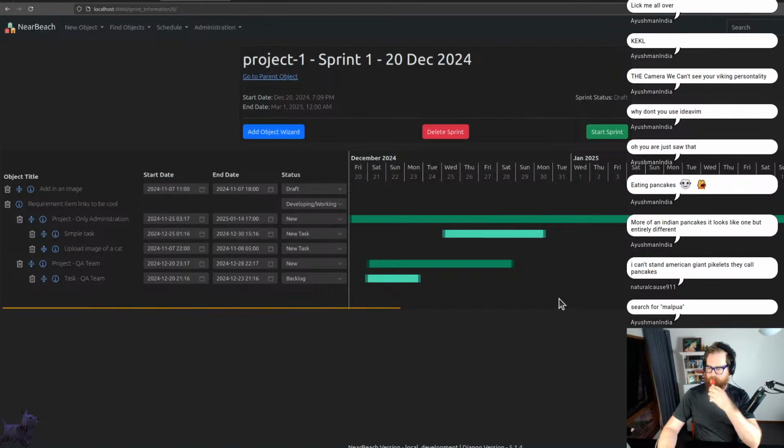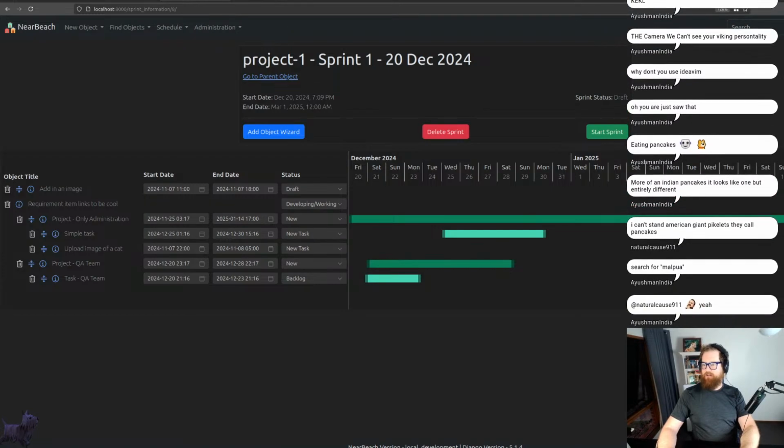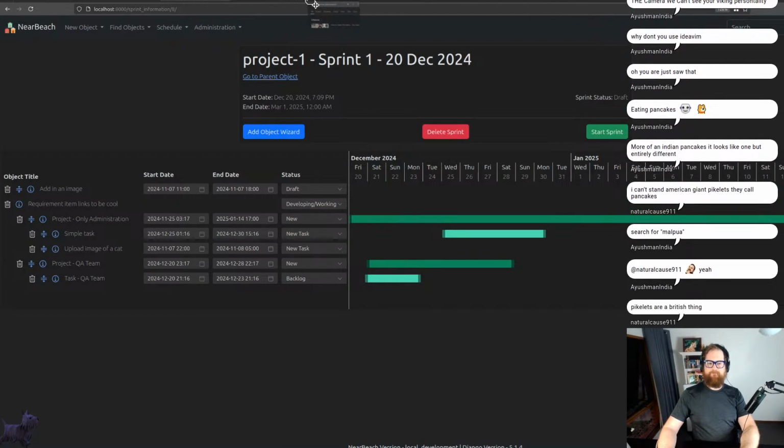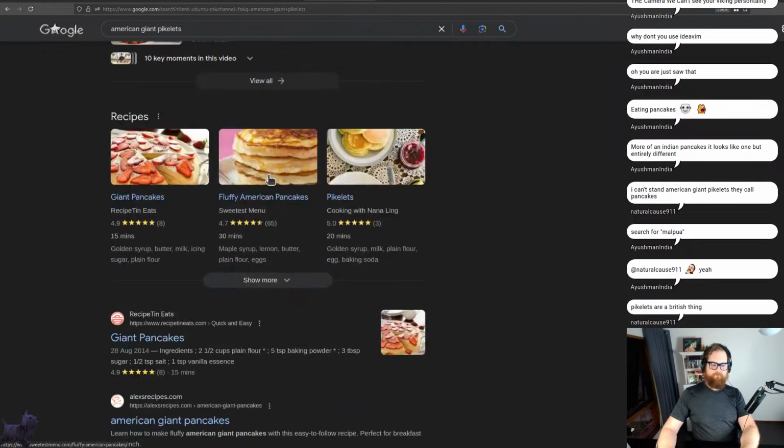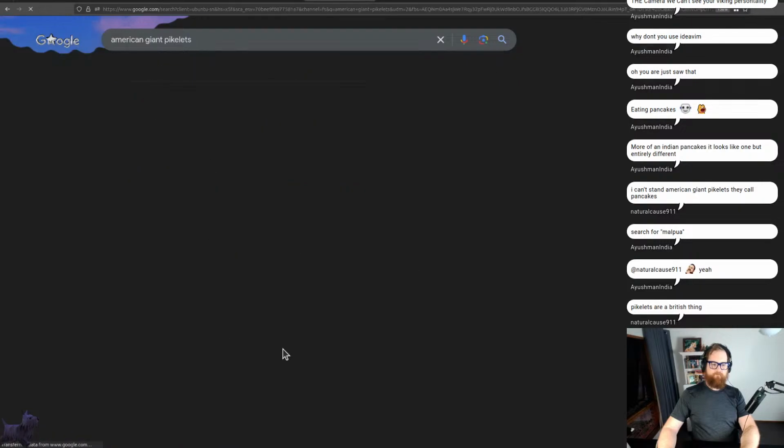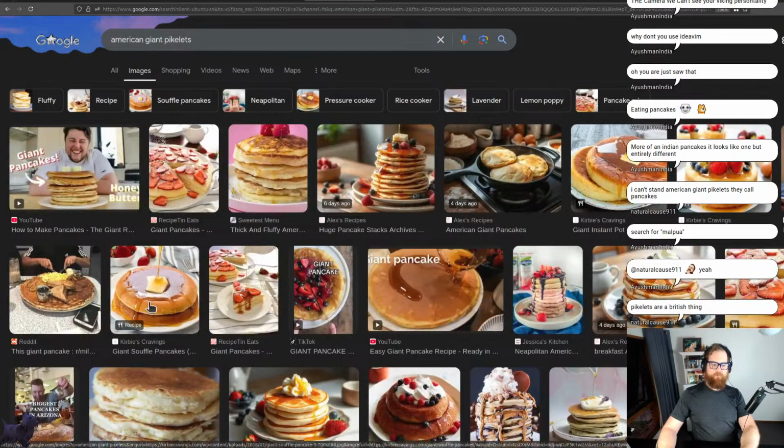All right. I can't stand American giant pikelets. They're called pancakes. Giant pikelets? I don't know what you're talking about. Like these?